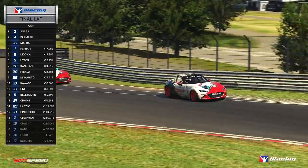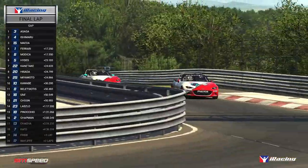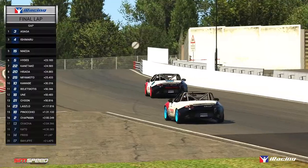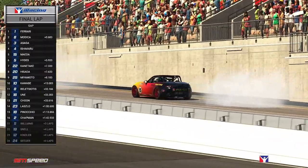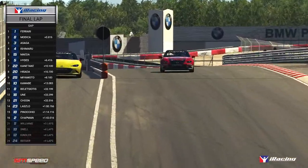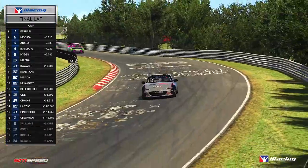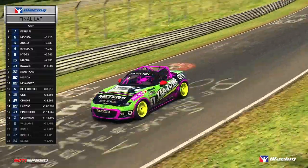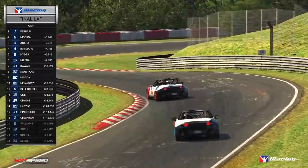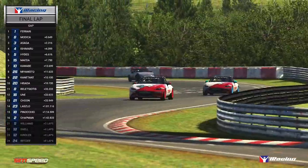So this is going to be quite close, David. I have to think that these two Italian teammates are going to inherit the lead here, but the real question is just by how much. Osaga, Ishimaru, Maeda still taking service, and they're going now, but you can clearly tell Ferrari and Modica were so patient in the first couple of laps, nailed their pit stop, built the kind of gap they needed. There goes Hides right back into the middle of this. So the leaders are Ferrari, Modica, Osaga, Ishimaru, Hides, Maeda. Not a huge surprise that we've seen Osaga rejoin between the Italians and Hides.